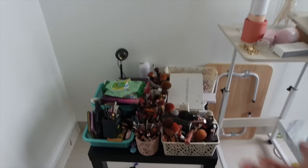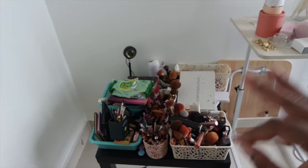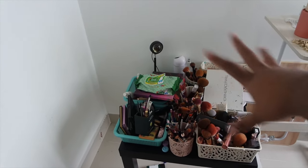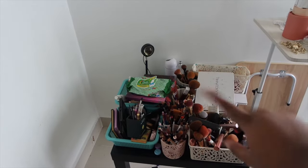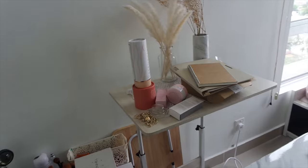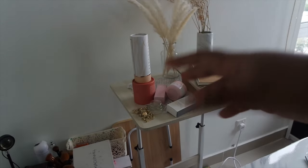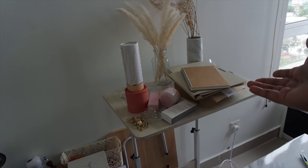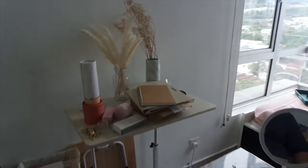We have my table and I've dropped so many things down. Also, this is my makeup station. Please, again, don't judge me. I actually just finished a makeup class for everything. I've just chucked everything there because the aim is to reorganize with you. Right over here, I have this table which most often I use to do unboxing and all that stuff. So I've just kept all my working files here. We will work on that.